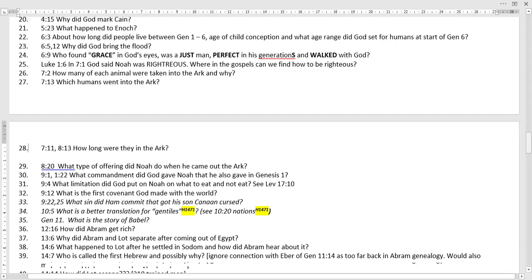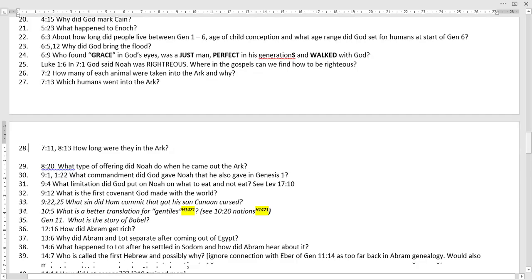They were in the ark for just a year. I'll let you look it up. It tells you in 7:11. Actually, I suppose I can read it out to you. In the 600th year of Noah's life, in the 2nd month, the 17th day of the month, the same day were all the fountains of the great deep broken up, and the windows of heaven were opened. And then 13, in the same day entered Noah and Shem, and so on.